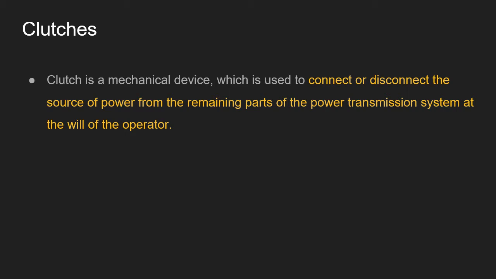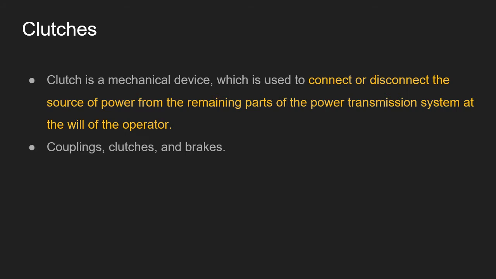We have all extensively used clutches in our automobiles, right? Before you want to shift your gears, what will we do? We will press the clutch pedal. And what does that do? That will disengage the engine power and the transmission system, and therefore, we are free to shift the gears. Therefore, a clutch is used to obtain that temporary disengagement between the prime mover and the transmission system. That is the primary use of a clutch.